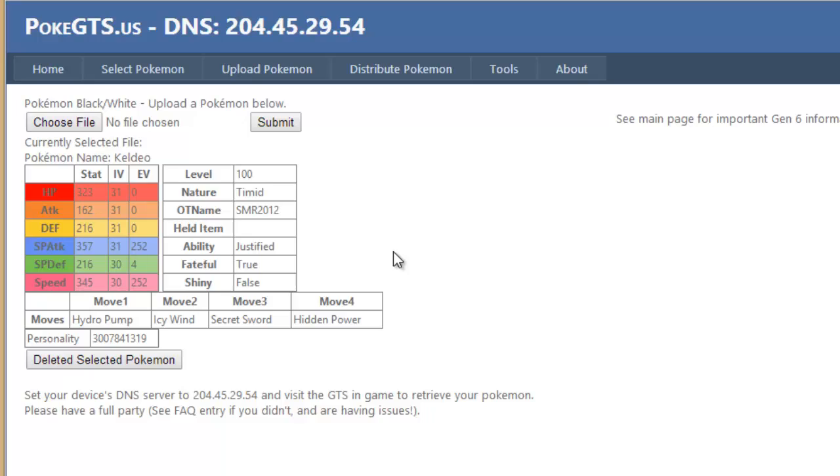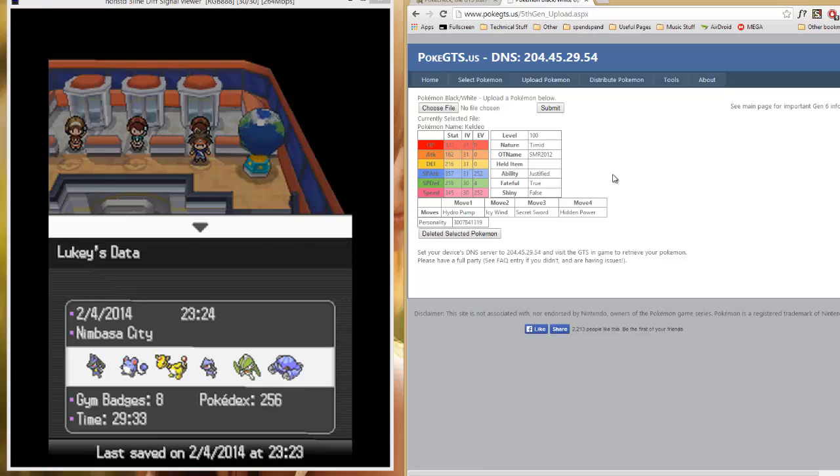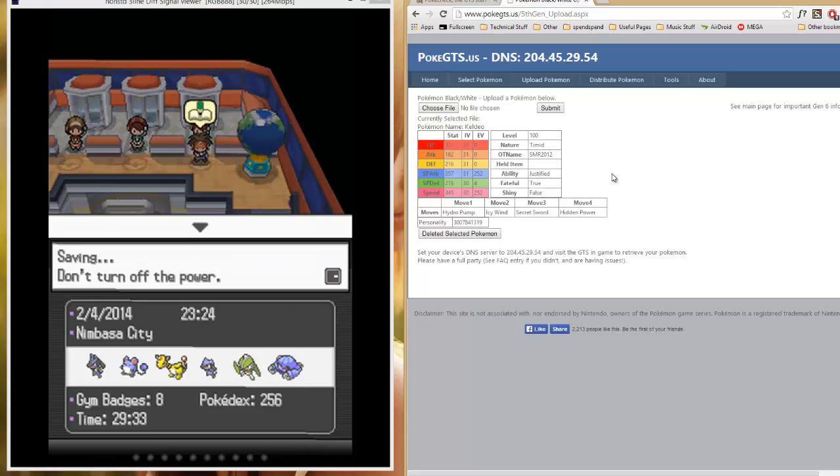I feel it's kind of faster than trying to use an R4 cartridge, because then you have to trade it from one game to another game to another. So it just saves time. It's like saving time for the middleman. So now that's done, I'm just going to save the game real quick, and then I'm going to load. Actually, I'm going to leave the Black 2 game in there.